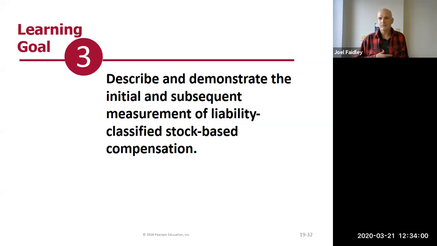But you recall in chapter 14 with bonds, with a liability, when I sell those bonds, more or less giving a loan to other people and other companies that are buying my bonds, I have an obligation to pay them back for the money that they gave me, right? Well, that's similar to what you're seeing here with liability classified stock-based compensation.